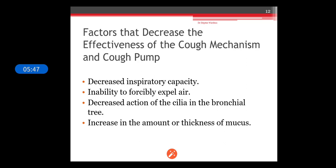A spinal cord injury above T12, and myopathic disease such as muscular dystrophy can cause weakness of abdominal muscles, which are vital for strong cough. Excessive fatigue as the result of a critical illness and a chest wall or abdominal incision causing pain all can contribute to a weak cough. We have to make sure, a patient who has pain, a patient who had a tracheostomy also faces difficulty with such things.